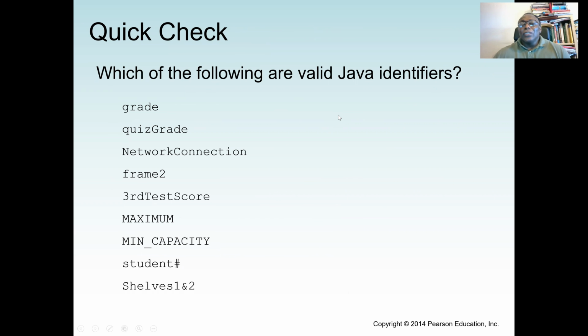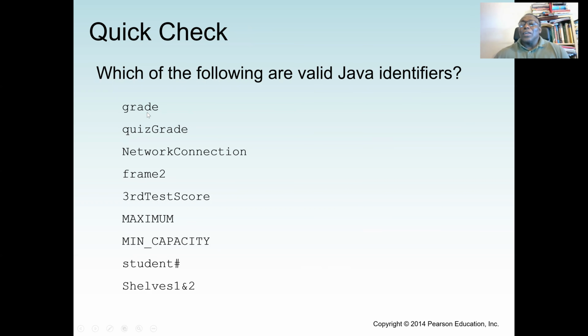Remember we said Java identifiers, that is the name of Java elements, can be upper or lowercase letters. We can have digits in. We can also have an underscore character, and we can also have a $ sign. And remember, we cannot start with a digit. So I will say, okay, the first one is correct.